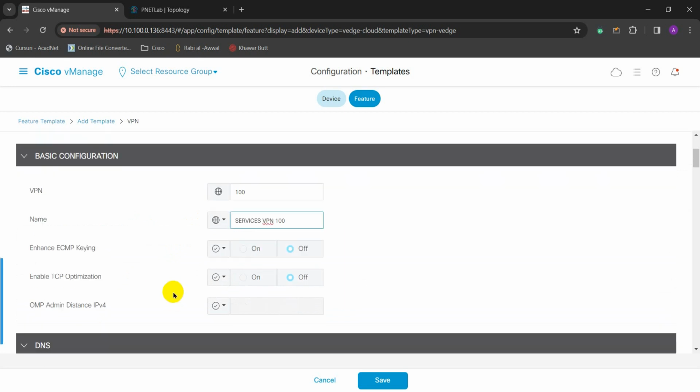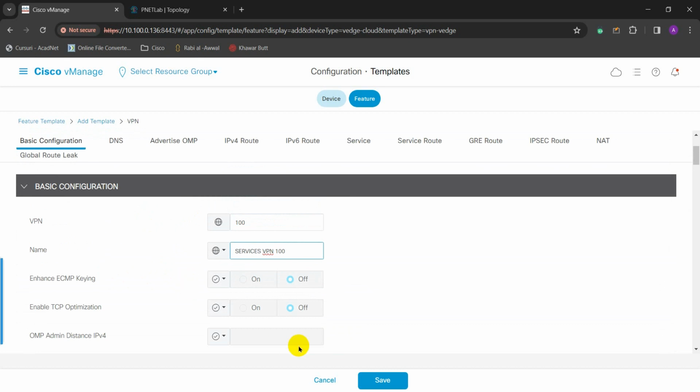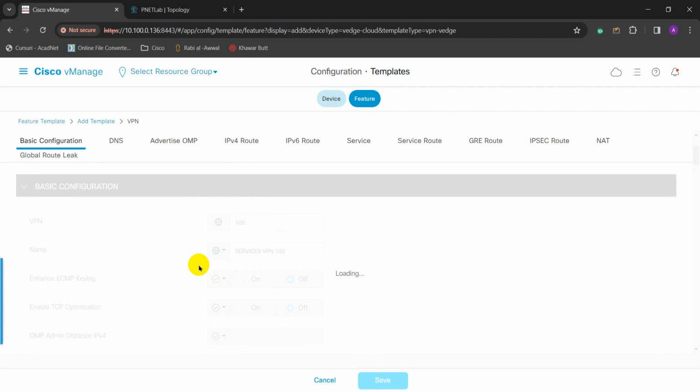Yep, that's it. More or less, this is the configuration we need to do for the VPN template. And now let's do the interface template for this VPN.